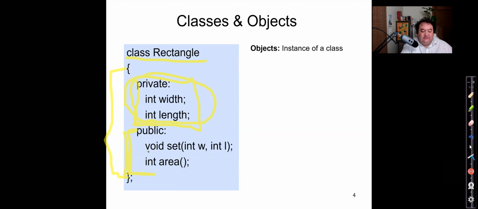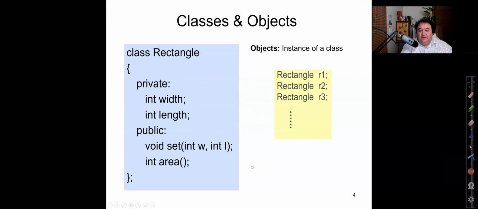One is a function that sets the width and the length of the rectangle, and the other is a function returning an integer that calculates the area of that rectangle. It's very simple, but it starts giving you the sense of the separation between the internal representation, what's publicly visible, and how those things can be handled in general.